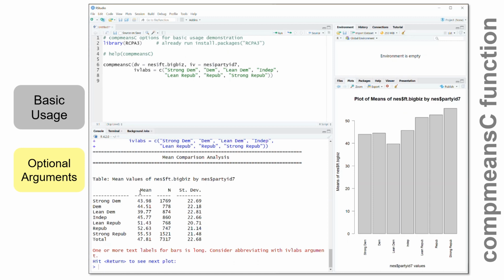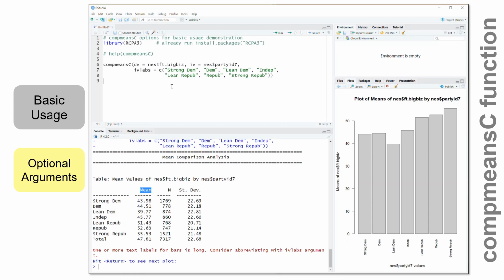You don't need to break it down by different values of the feeling thermometer toward big business, because it can be summarized by the mean. So we don't need multiple rows like in a cross tabulation. Mean is really the only label that we need, and we don't need a dvlabs argument. It's not an omission, it's just not necessary.